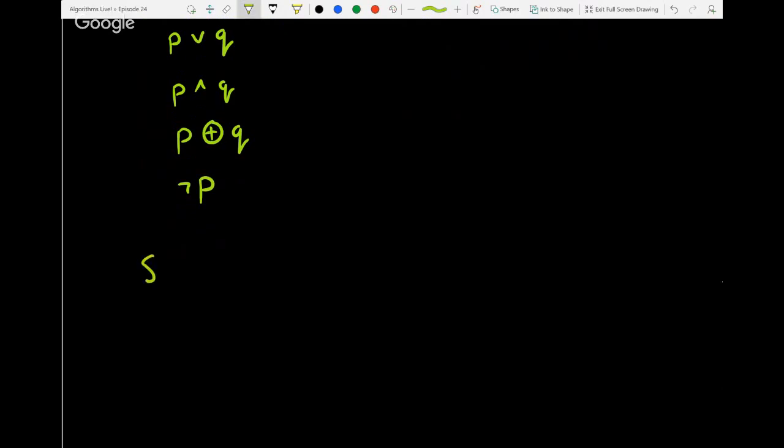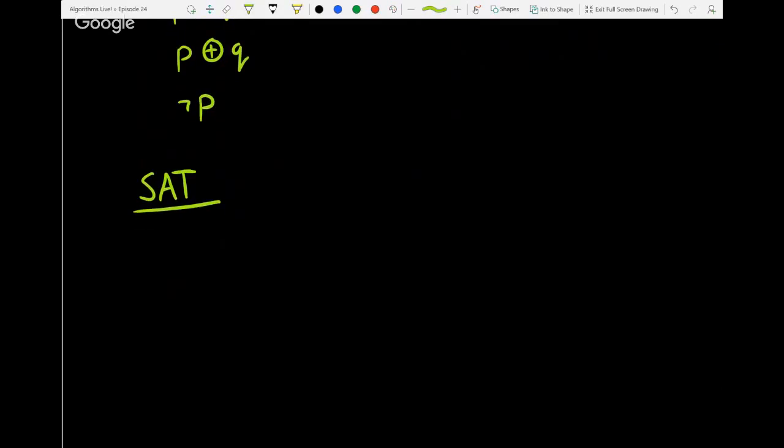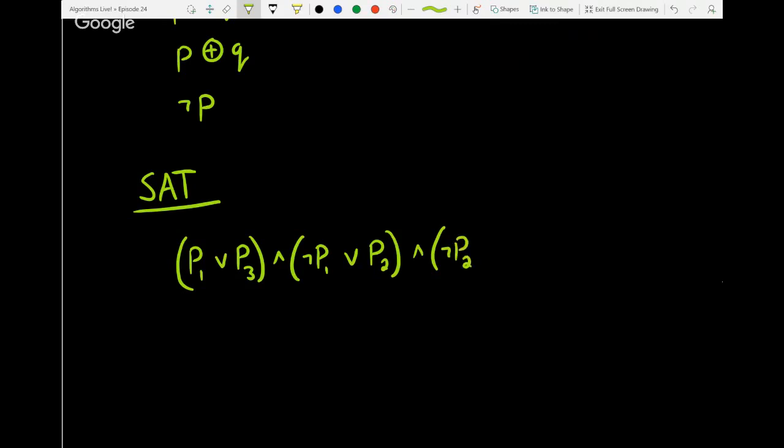So let's talk about SAT. We take these Boolean expressions and we have this problem called SAT, or satisfiability. And the only thing you're dealing with here when you deal with SAT is you're just given a compound proposition. So it doesn't really matter what the proposition is. Here's an example of one such proposition. I can put them together, and you can combine ands and ors however you want. Ands typically have higher precedence than ors, so that's why I'm using parentheses. But it looks something like this.